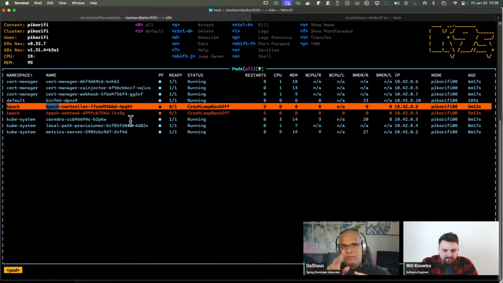So instead of doing Maven Spring Boot build image, I'm just going to be like, hey, KPAC, just build a new image. And not only that, if a new build pack comes out, I want you to rebuild the image with the new build pack and all the cool new things. So here we go. We'll just give it time.